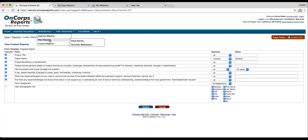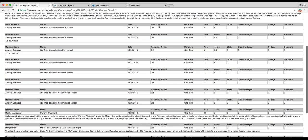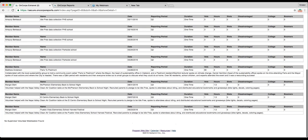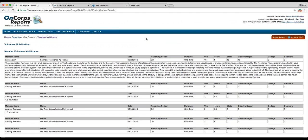So under reporting, view reports, you'll see volunteer mobilization is one of the main pieces. So when you click on that, what's going to come up are any volunteer logs that your fellows have reported throughout the year. So again, there's no way for you to approve these or edit them, reject them, but it's just an easy place to say, hey, I'm really curious to see what my fellow's been doing in volunteer engagement. You pull up these reports, and all of the volunteer information will be listed here. So the number of volunteers they've recruited, the number of hours those volunteers have served.